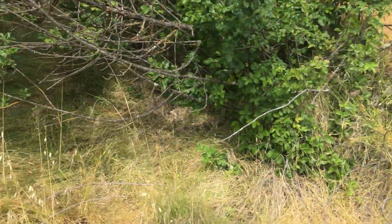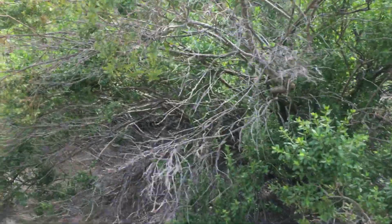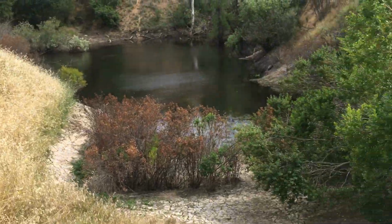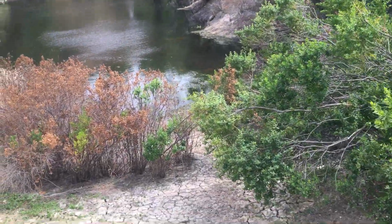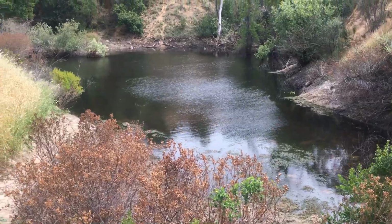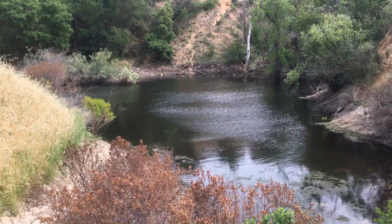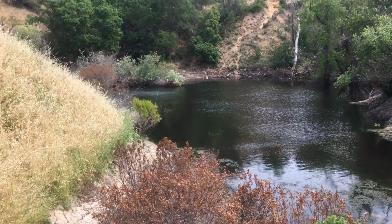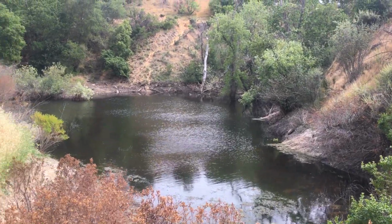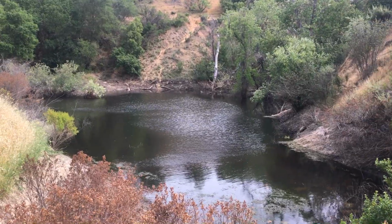I just heard probably a little lizard running in the bushes there. Good thing about rattlesnakes is that they usually warn you when you get too close. So if I happen to come upon some, which I never have come that close, I'd hear them rattling. But yeah, there's a little tiny lake. I'm gonna catch my breath here for a second, get a little closer so you can see all the tadpoles inside. But there are a lot of birds out here also, and I see them hovering around the lake, and they're catching tadpoles and insects to eat.